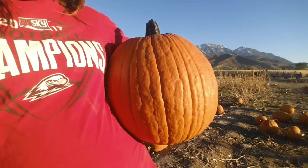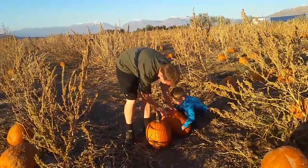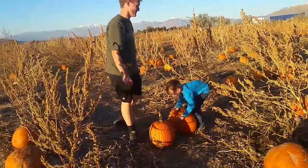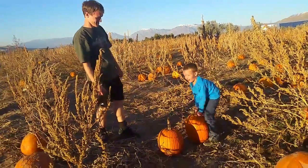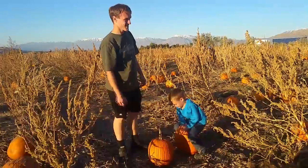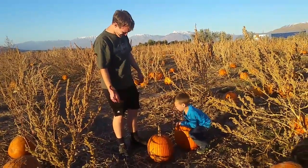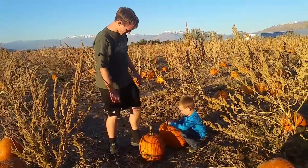We are getting our pumpkins from the pumpkin patch before we head out. I found my pumpkin first — we meet Pumpkly. The problem with finding Pumpkly first is I now have to carry him around everywhere while the boys look for their pumpkins. Did the boys find some pumpkins? Yeah, Izzy found a big big one. Mom, you might need to have someone bring back a wagon.